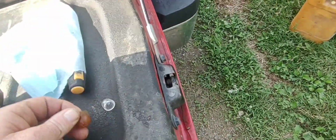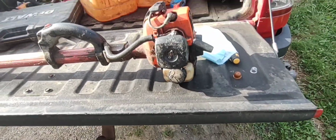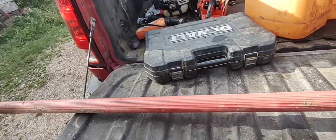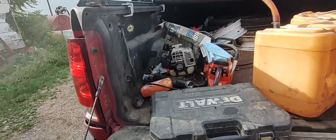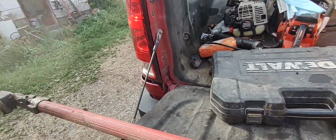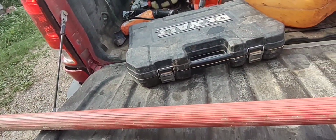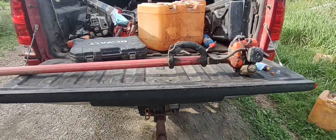We'll throw that in the truck so I know I have it, so I can get the right size. Like I said, I know there was different sizes. I thought I was doing the right thing, because I've had to replace it on that one before, that string trimmer. And it's my string trimmer, and that's a brush trimmer in there. But I've never found a blade I liked on that thing. So, I guess I'll go find something else to do.